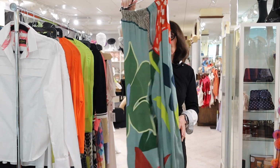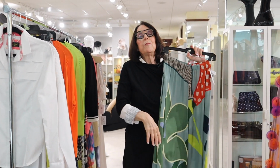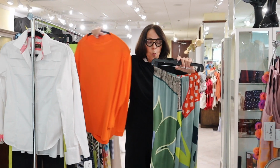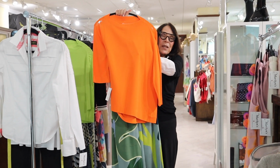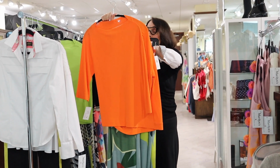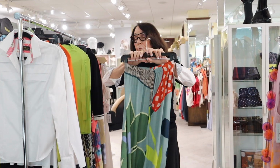You can take something like this that you have not been able to put a top with, in silk or something like that. And wow, you can get a big bright orange. I guess you'll wear this all the time. So we're in a season where we're going to have a lot of bright colors for these prints.